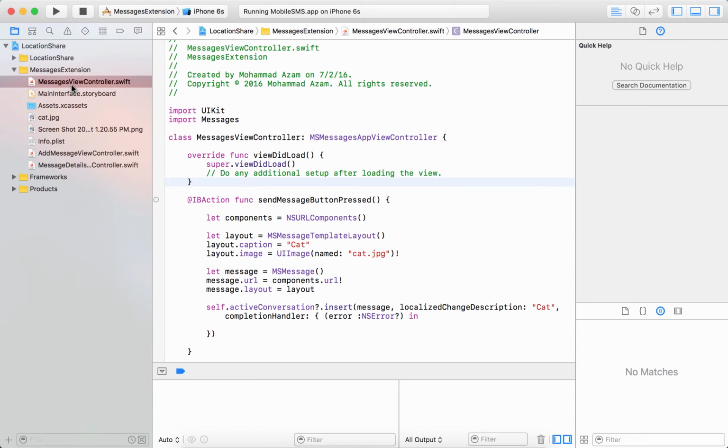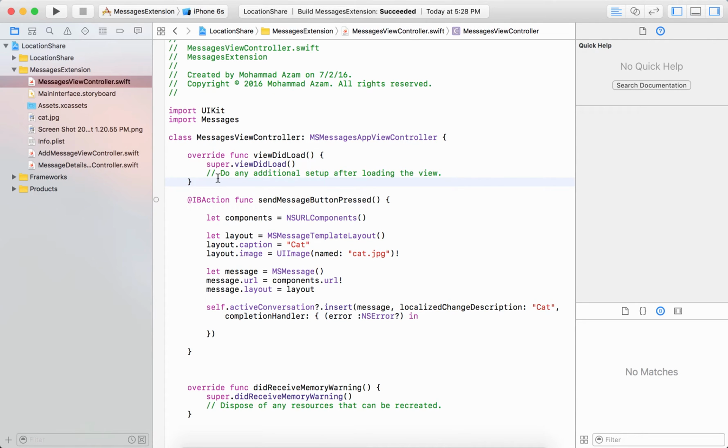It's also a bad idea, because the Messages View Controller was doing a lot of things. It was creating the UI, it was creating the images, and then putting it on the UI. That is not really the single responsibility principle that we should be applying. We should make everything separate, so that's what I did.